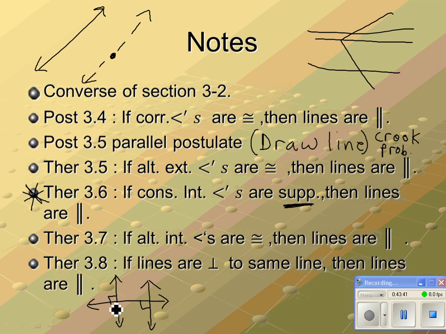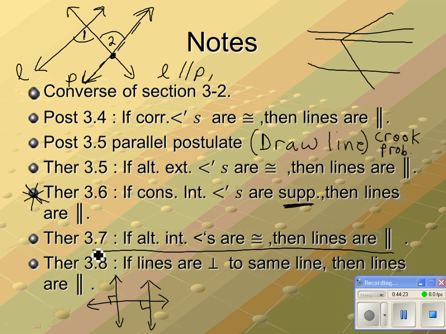When you're doing them, they give you a picture. Maybe your picture looks like this. I'm going to use this right here since I already got it up here. And they tell you that's angle 1, that's angle 2 maybe. And they tell us angle 1 is congruent to angle 2. Maybe this is line L, this is line P. What do we know about line L and line P then? They're parallel, so this is what we write. L is parallel to P, and then you've got to give a reason. Which one of these is going to be our reason for those two lines being parallel? Alternate interior angles are congruent.